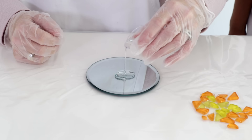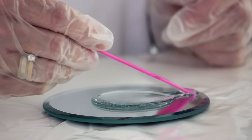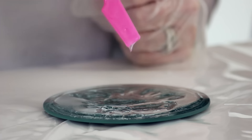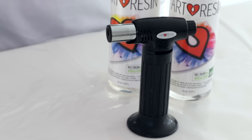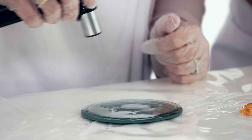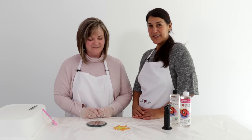Pour just a little bit onto the glass so it doesn't run over the edges. The resin is thick enough that it sits exactly where you place it and will self-level as well, so there won't be any bare spots. Bubbles from mixing can be removed with a torch — just a quick pass. Be careful not to thin the resin so much that it runs over the edge. The torch is the only tool used here in the studio for that.